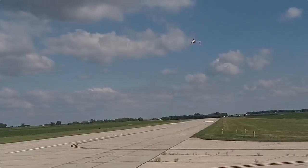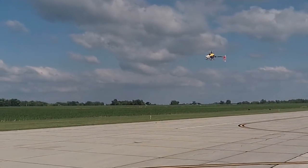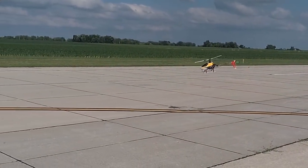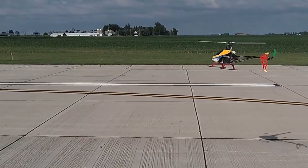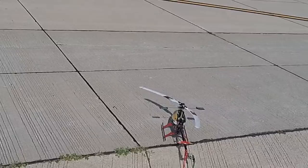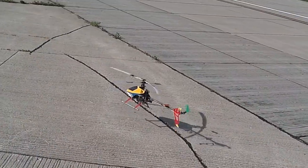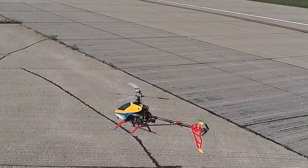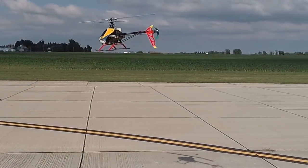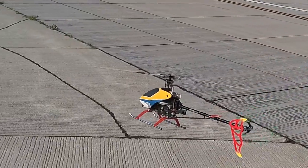I've taken off the 3D mode and now it's back to low head speed, and you can see it wobbling around. On a calm day, there would be no wobble at all or very little. I could eliminate that wobble if I had two bolts in it and they were perpendicular, but the blade holders and blades don't allow for that anymore. Here I'm taking off in high speed — you can see there's no wobble. Just to give you an idea of what you can do in 3D mode and how smooth it really becomes.